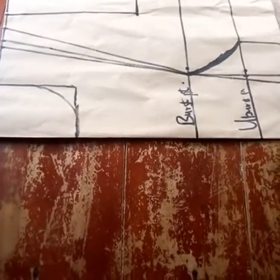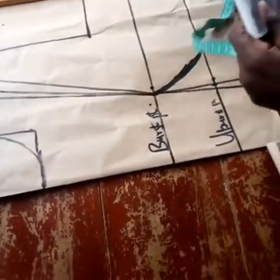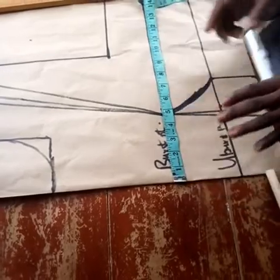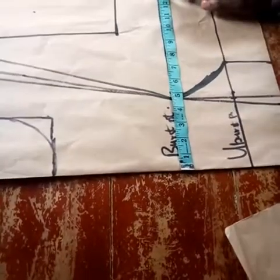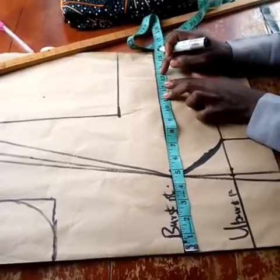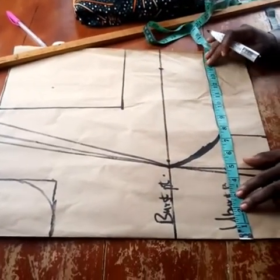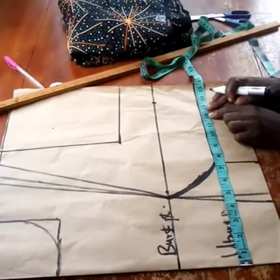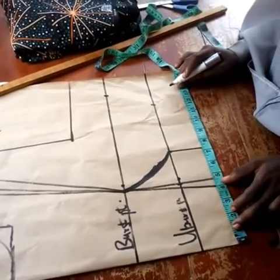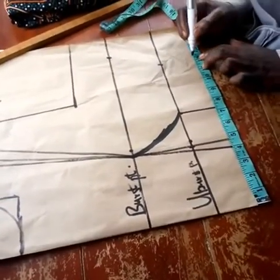So the next thing for us to do is to take out our measurements: bust measurement, the under bust and the waist measurement. Our bust is 45, divided by 4, that's 11 and a half, plus 2 inches seam allowance, that's 13 and a half. Our under bust is 40 inches divided by 4, that's 10 plus 2, that's 12. Our waist measurement is 41. 41 divided by 4, that's 10 and a quarter plus 2, that's 12 and a quarter.